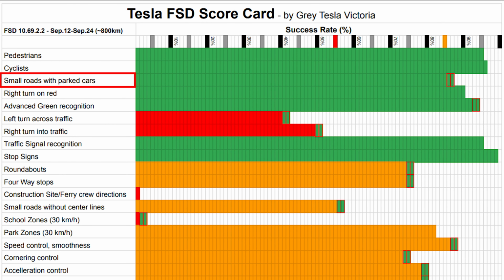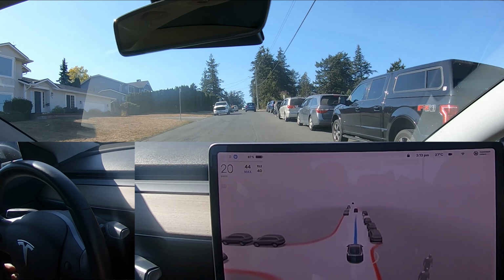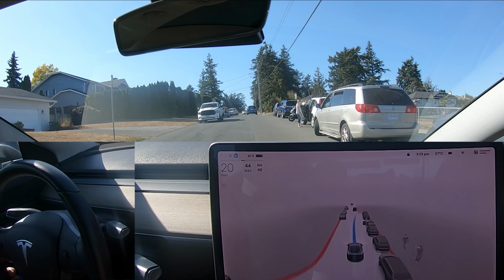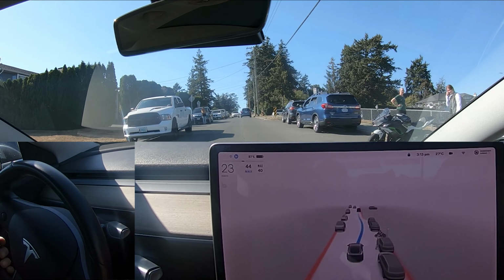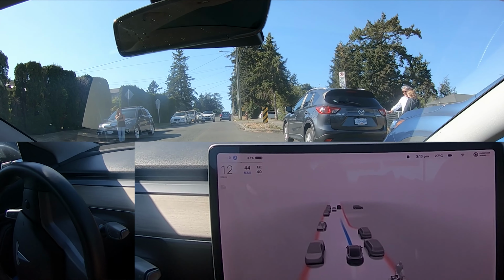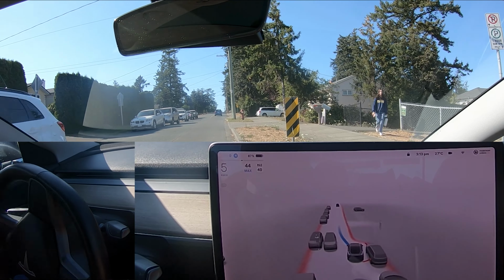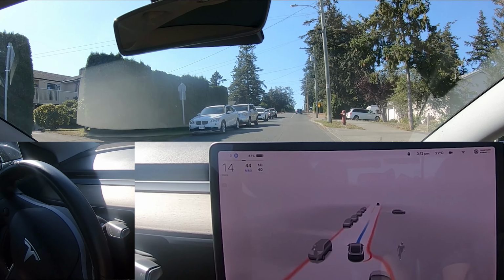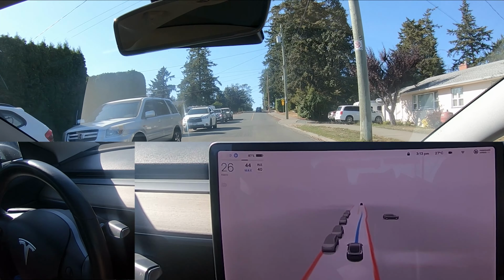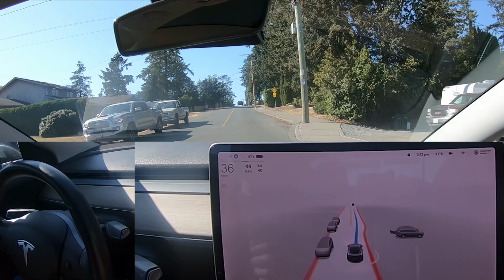The next one here is an example of a small road with parked cars, and actually fairly successful here. We're driving through a narrow road and there are some oncoming vehicles. There's really only room for one, so you can see the cars proceeding. There are pedestrians, open doors. The car ducks over to the right and actually stops as far over to the right as it can go, and then pulls back in when the car has passed. Pretty natural. I was pretty impressed with that one.